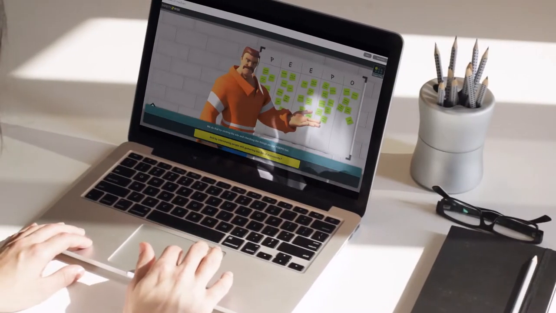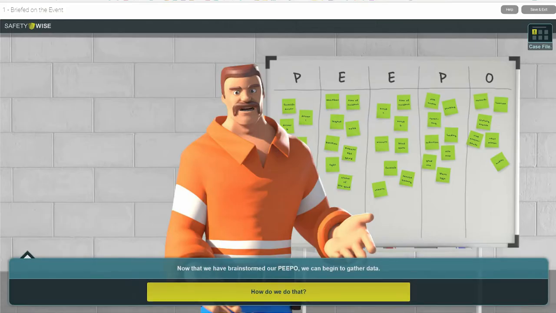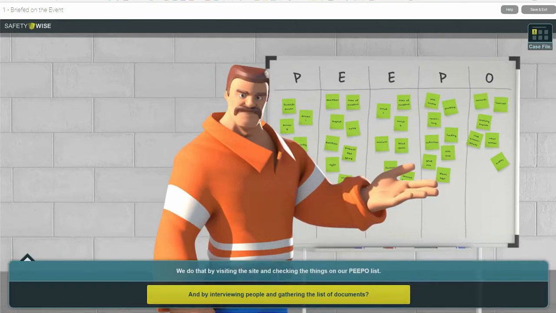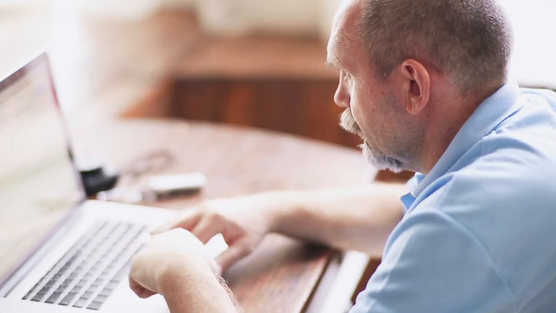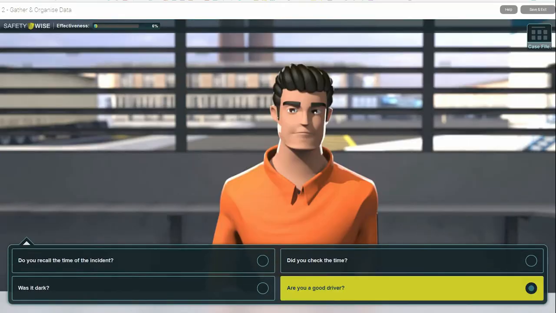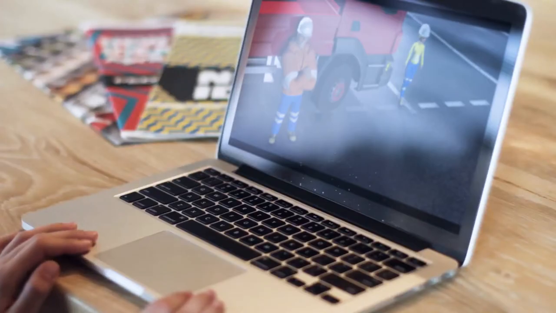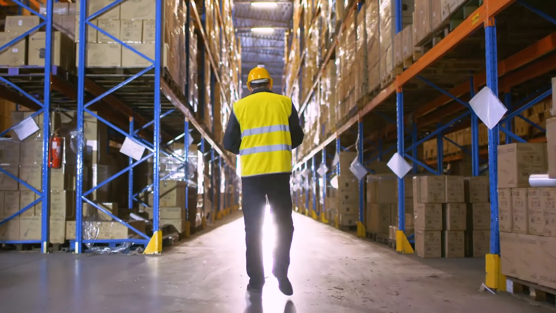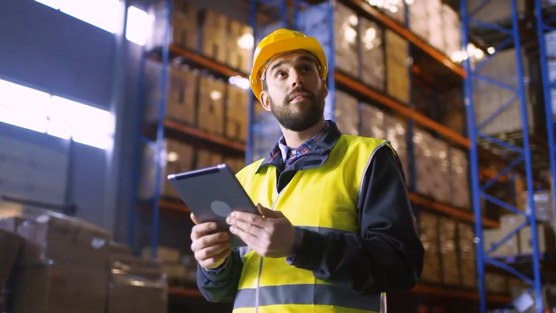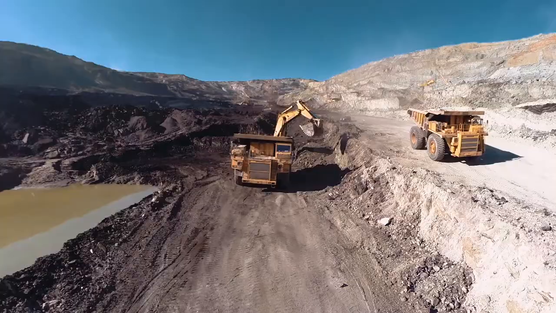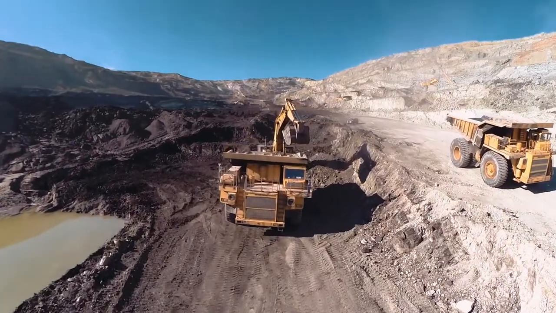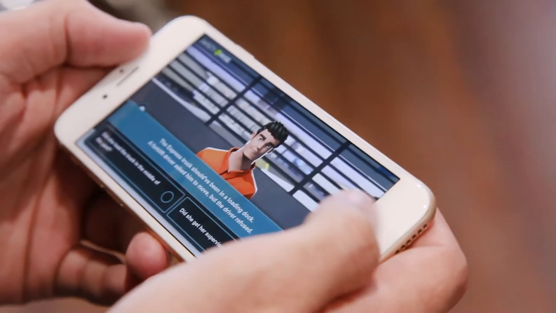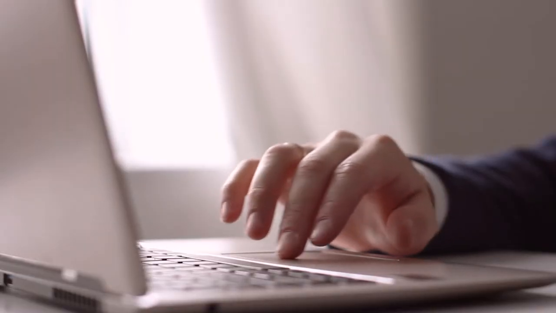That's where we can help. The online ICAM Team Investigator course is the fastest way to get trained in the ICAM investigation methodology. It provides the key steps to conducting a low-level incident investigation within the workplace. We're committed to training the next generation of incident investigators and have distilled over 20 years of experience to create this robust, accessible 90-minute course.